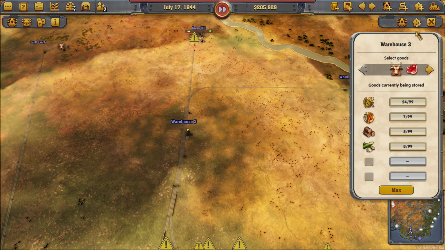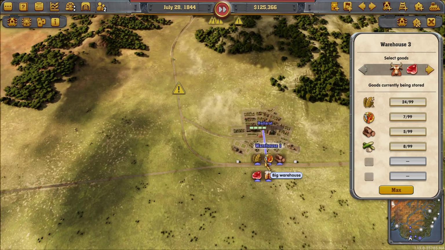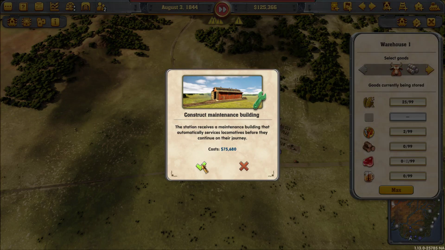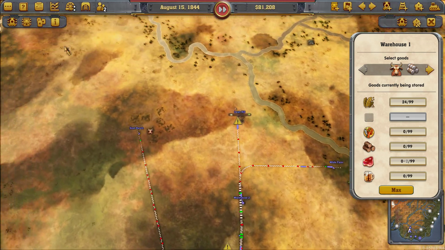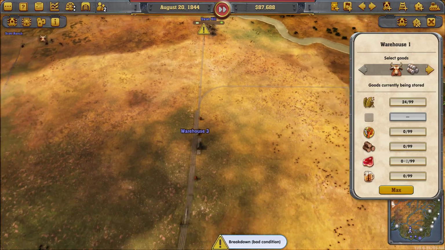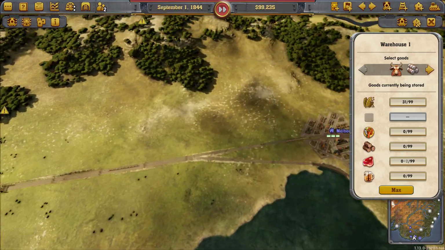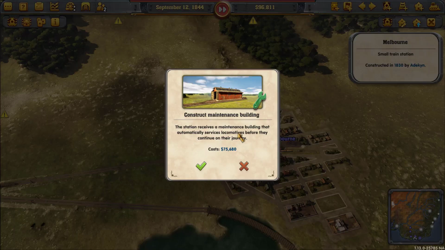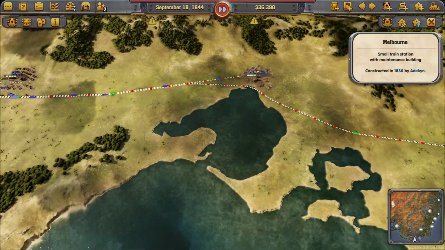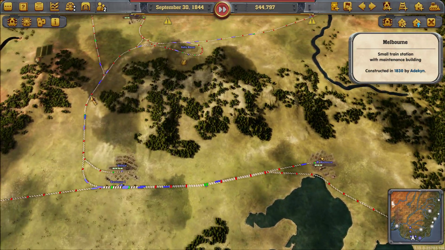We really need to get some maintenance going here. I'm going to put it on this warehouse and on this warehouse down here. And we'll probably have to put it on our cities since we're paying for it in this deal. And by that I mean we don't have the free station, so they cost us 75 something, 680, whatever it is, each time we build one.